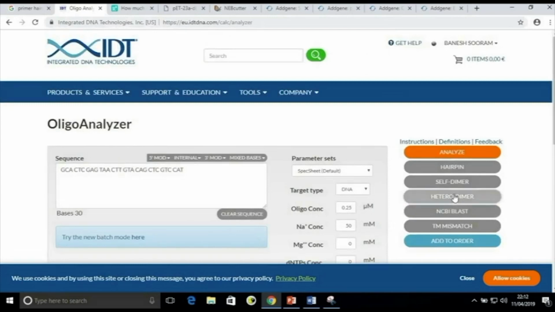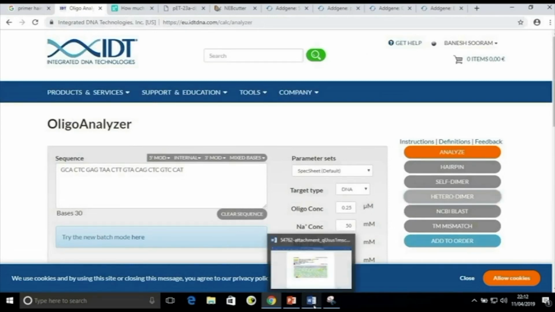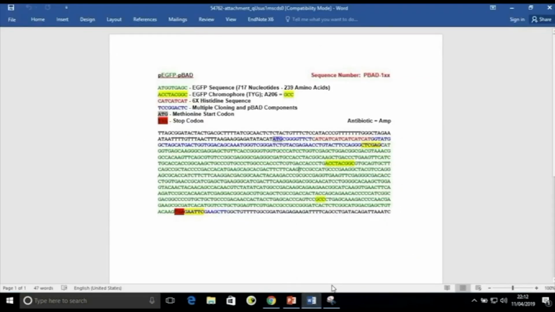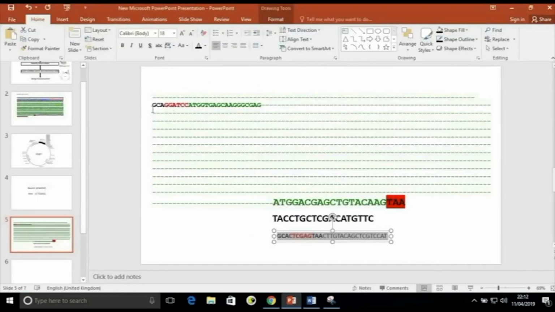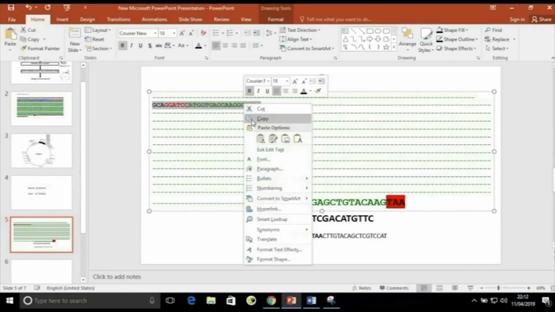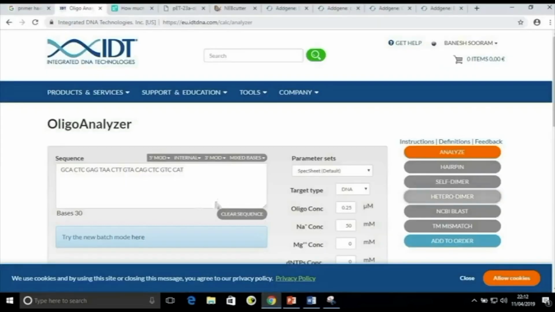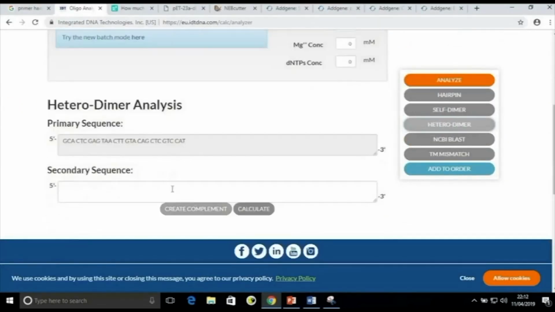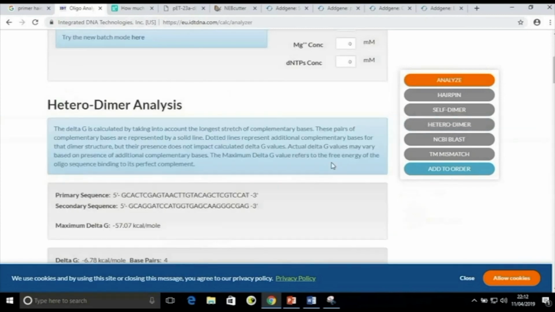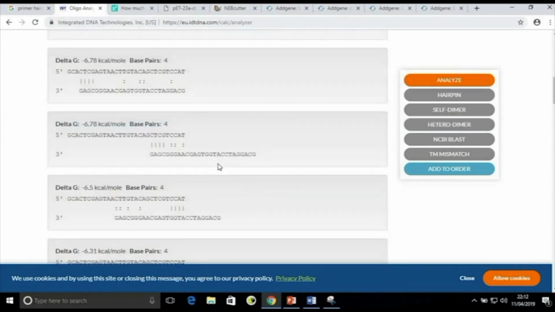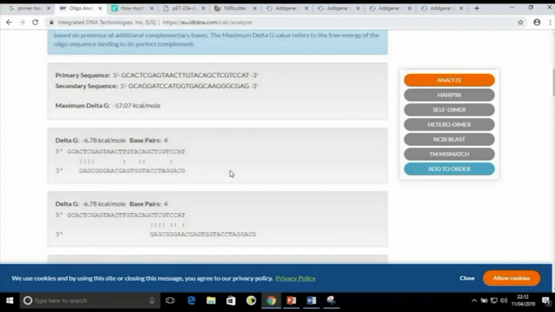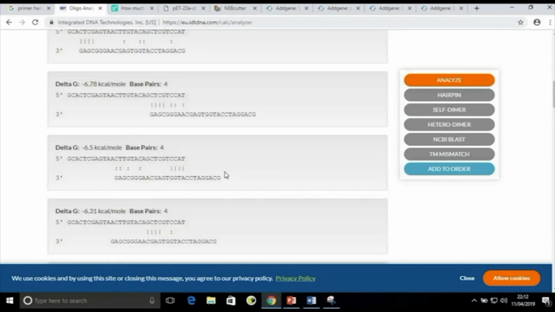So next, heterodimer we have to analyze. For heterodimer we need the forward primer. Just copy, paste here and calculate. It will tell us if there are any heterodimers.